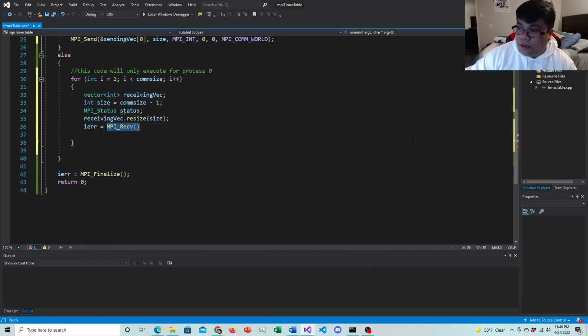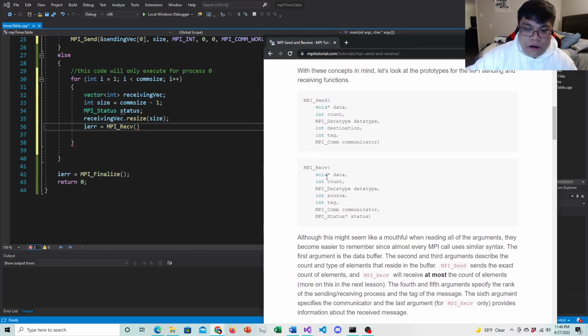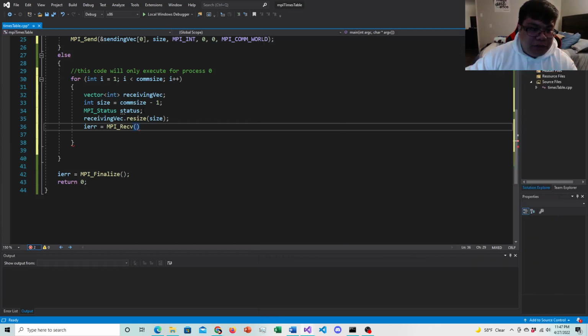Okay. So we're gonna need to put a bunch of arguments here. We're gonna put the data that we want to fill in. So in this case, we're going to fill in our receiving vec. We're gonna put the address-of operator since it needs to be a pointer.